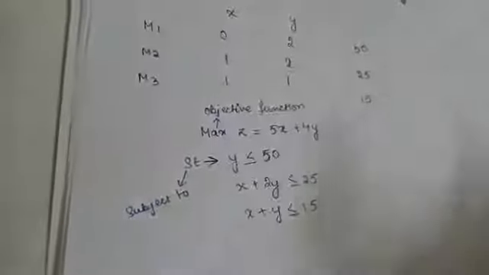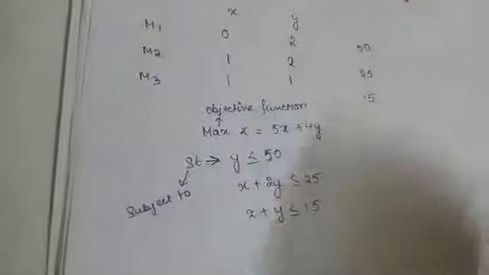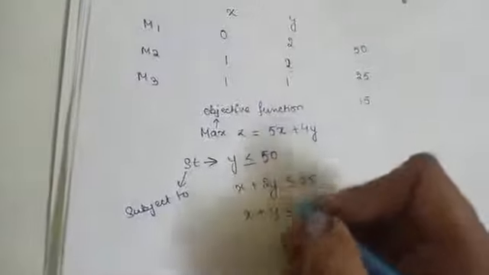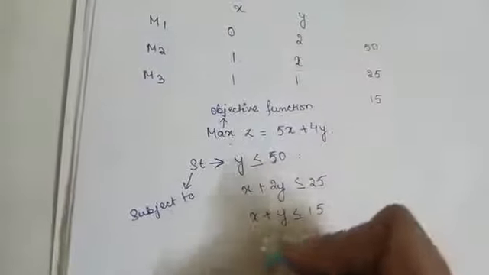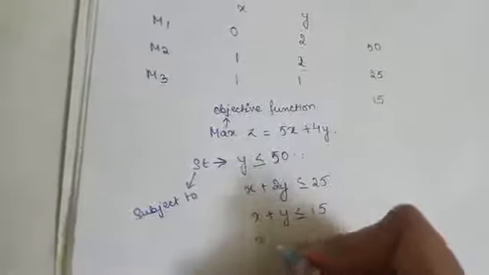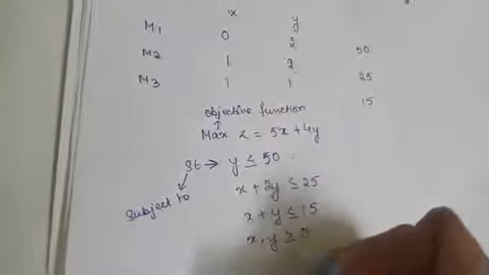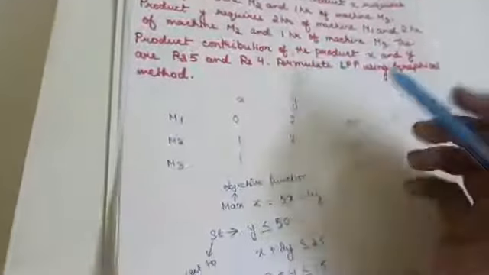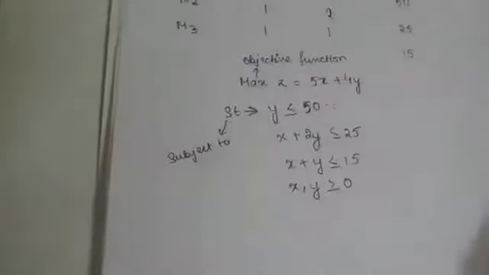This is a written rule you need to keep in mind, because if your signs are wrong, your entire sum will be wrong. You will get straight 0. So this is done. Finally, you end the equation by writing x plus y greater than equal to 0. Why greater? Because we are talking about product over here, isn't it? And product can never be negative. That is why you are writing greater than equal to.